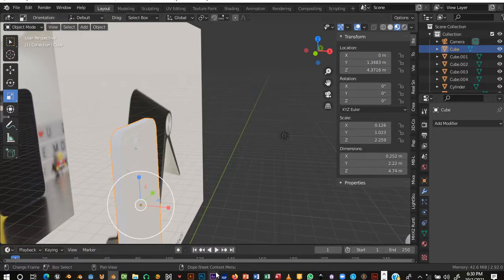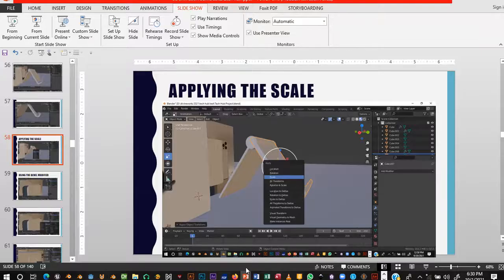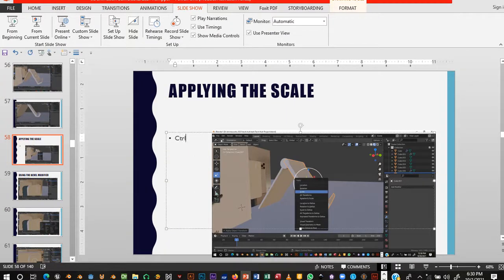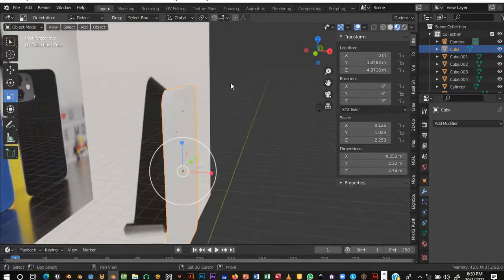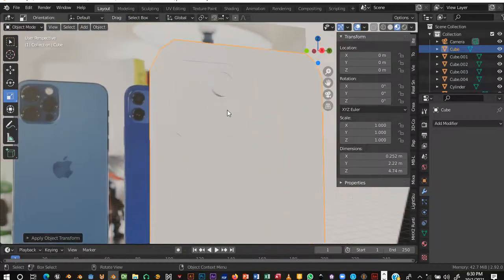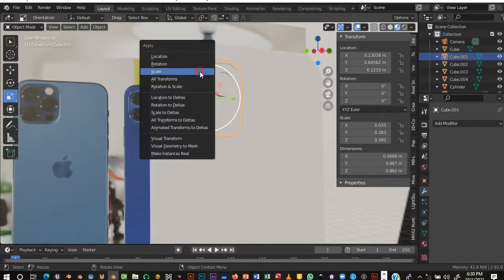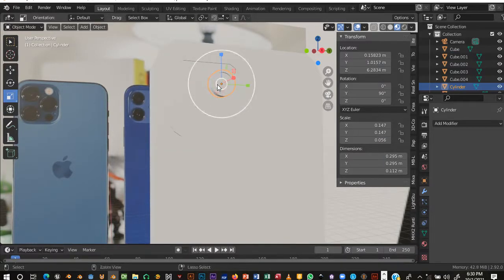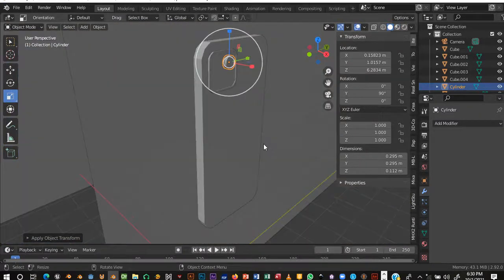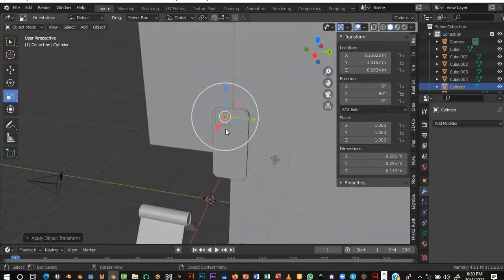So to make our scaling okay, we're going to use Control A, Control plus A. That's a shortcut for applying our transform. So after scaling something, we press Control A and tell it apply scaling, so it will become 1, 1, 1. Can you see that? So we'll select this, Control A, scale 1, 1, 1. Select that one, Control A again, scale 1, 1, 1. Let me go back to this so I can show what's happening here. Then I'll go to my button here.